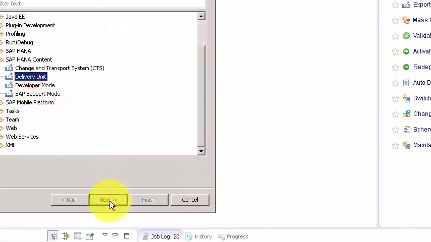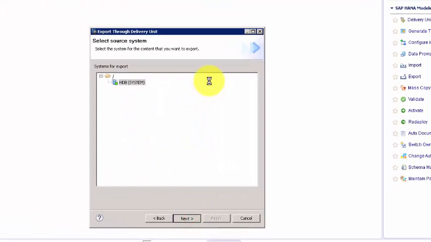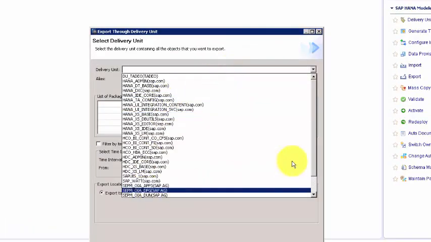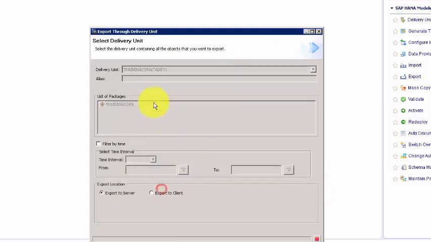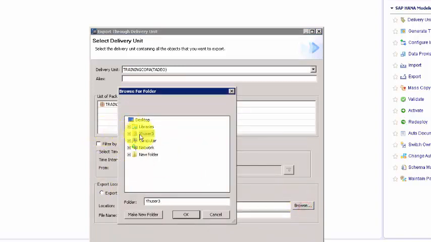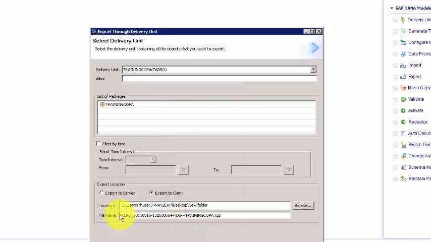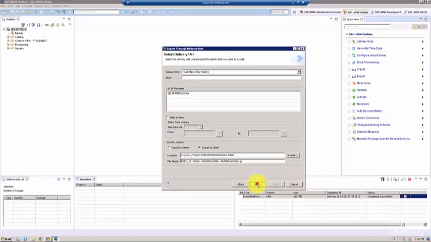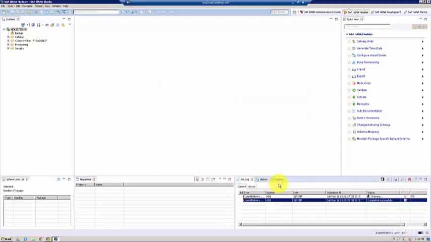The next option is the client. So I'm going to quickly navigate all the way. And if you see here, it's called the client. Now you can point to a location in your network, wherever in your network, and you can put it wherever you like. So let's say I want to put it in the new folder and say OK. So this is the name of the file which will be created. So you can transport it however you like. You can push it to the server, take it from there. You can push it to your local network. You can pull it from there, or you can push it through the CTS system.